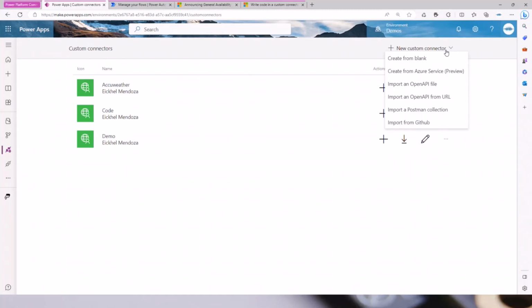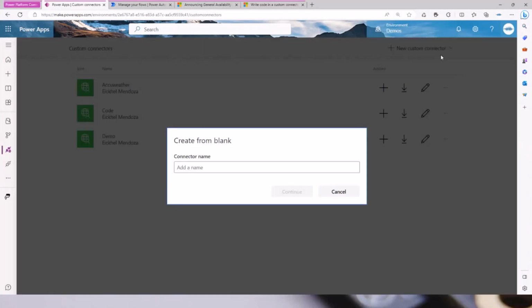Or you can create an API from scratch. Someone who knows, for example, the Postman tool that allows you to test APIs can do the API request and give me that information so I can create a custom connector with it. Someone in your organization must know Postman, must know how to run APIs and work with Azure, and they can help you build that into your environment. For this demo, we're going to start from scratch, okay?